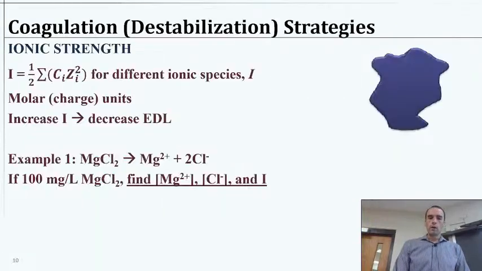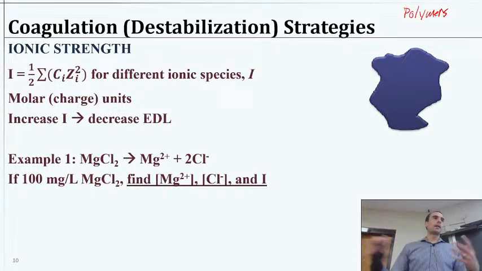All right, there's one other thing I wanted to mention. So these are kind of salt-based strategies, or some sort of just purely charge. And we're going to talk about ionic strength with that in mind. But there's one other thing that we can add, and that would be different kinds of polymers as a coagulant or an aid to the coagulation.